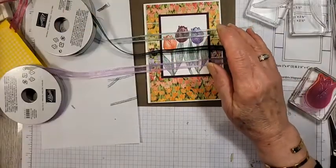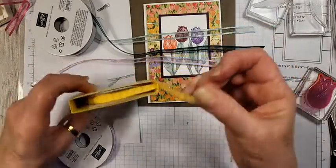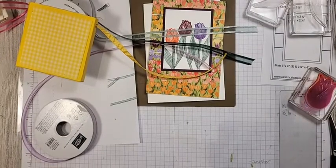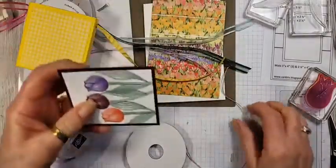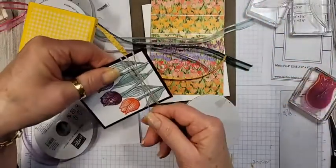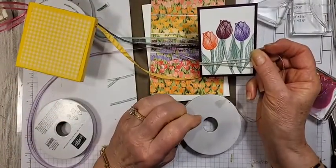These tie really nice little bows. And I have a yellow. That might be too bright, I don't know. So yellow is another option. The other thing I'm thinking of is just some simple twine. I love our baker's twine. I could just wrap some simple baker's twine. I like to do this. So I start on the back and then I do this, and then I can tie a little bow on top, just a little bit of twine. Okay, so there are the options. What do you think? So yes, ribbon.